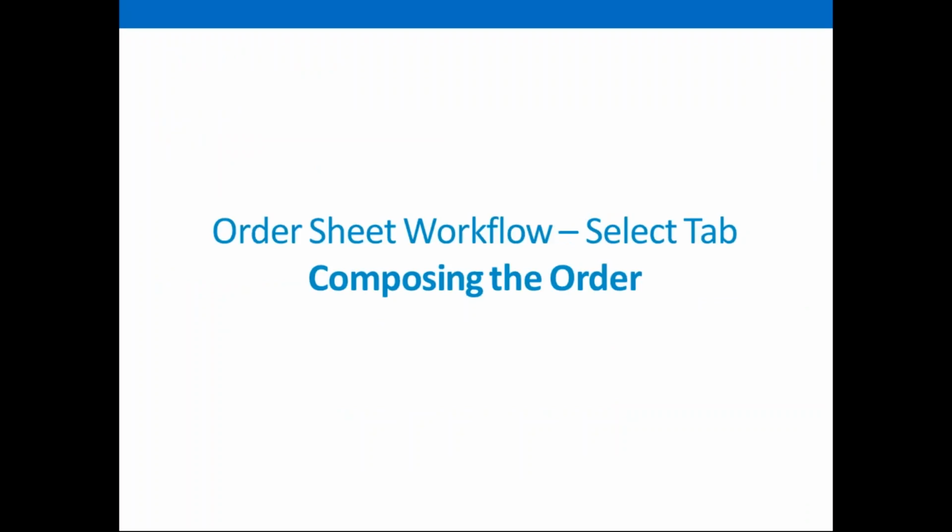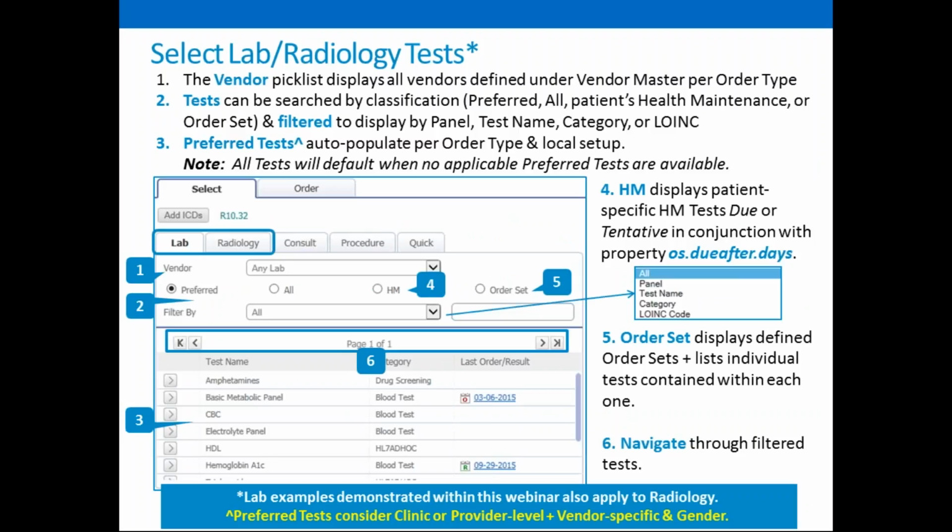Alrighty, so that is the user interface coming down top to bottom through the ribbon and the different panels. Now the workflow to compose the order. On the Select Lab Radiology side, and I mentioned now this screen, even though it looks the same, has different behaviors based on the order type you're working with. So lab and radiology, in our webinar, we take together. Lab and radiology behave exactly the same. The only difference is whether it's blood and urine work versus X-ray and nuclear work, and X-rays and MRIs and scans and whatnot.